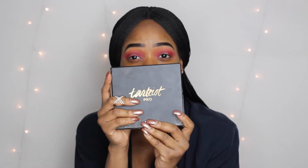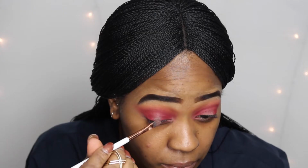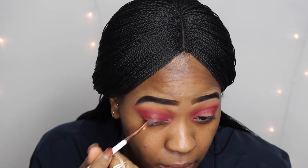Now for the little bit of space we have in the middle of the lid, I'm going into my Tarteist Pro palette. I'm taking the shimmery shade Minx over here, and I'm going to get a flat brush and put it in some mixing liquid, but you can just use whatever liquid you have at your disposal, and this is going to make the color appear more metallic on the lid. So I'm just putting this directly in the center of the lid. You can make this part as wide as you want, but I don't really want it to be the dominant color, so it's just occupying minimal space.